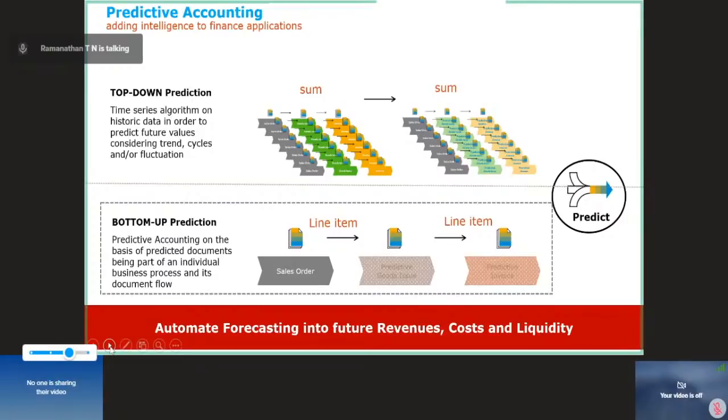But this is an element which is being provided for you as a basis for prediction, so that you are able to capably act on it. Okay, so another scenario, right? A top-down prediction, what is it?